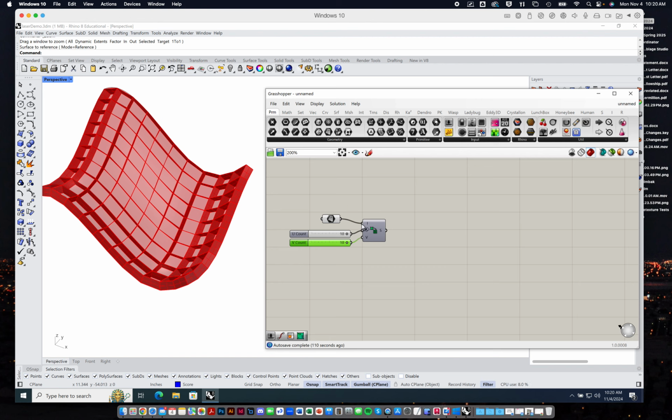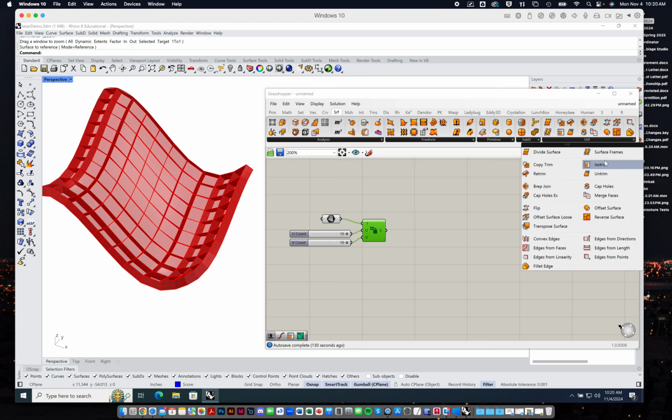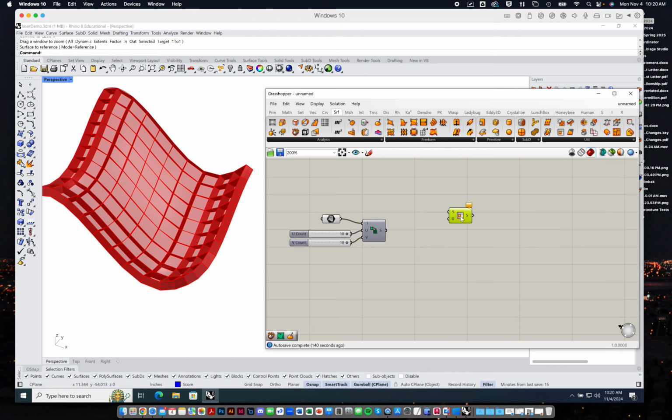Okay. Now, what that does is it just looks at the latitude and longitude values and divides them up 10 by 10 each, right? But now we actually need a way to sample those patches from the surface itself. So if we go to surface, fortunately there's an Isotrim command, which basically wants a minimum latitude, minimum longitude, maximum latitude, maximum longitude. You feed that in, suddenly it gives you a quad. And so we can give it this surface, we can give it a list of all of these, and we get a list of quads out. In fact, 100 of them. Not a huge surprise, because we're dividing it 10 in the U and 10 in the V. 10 times 10, 100, right?